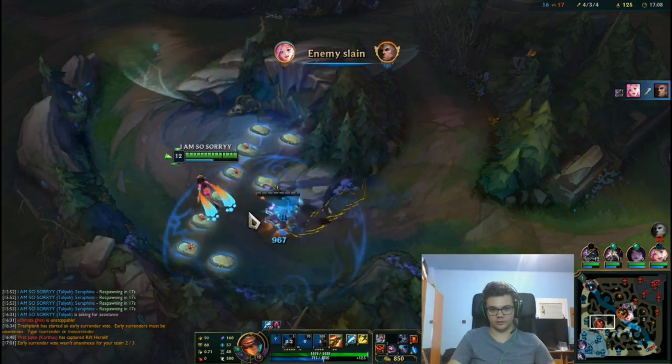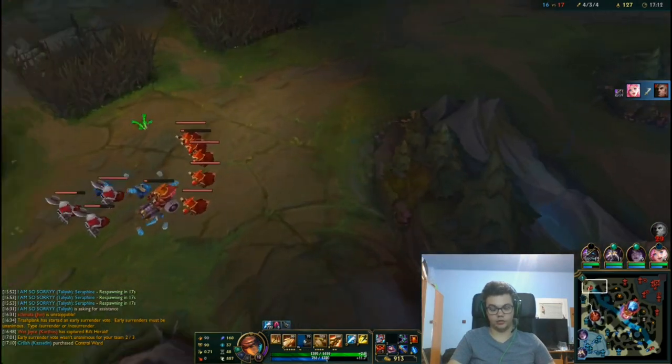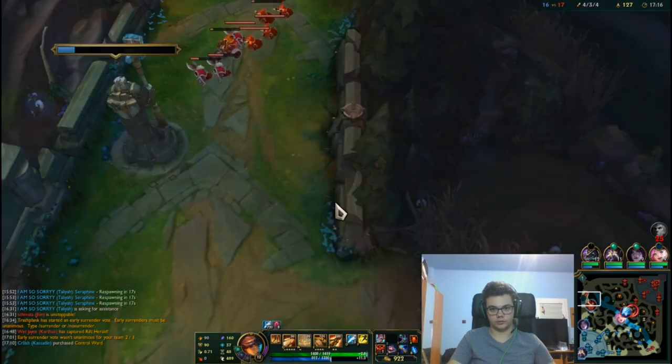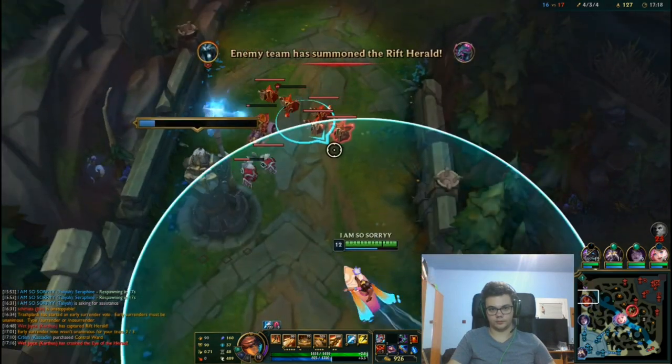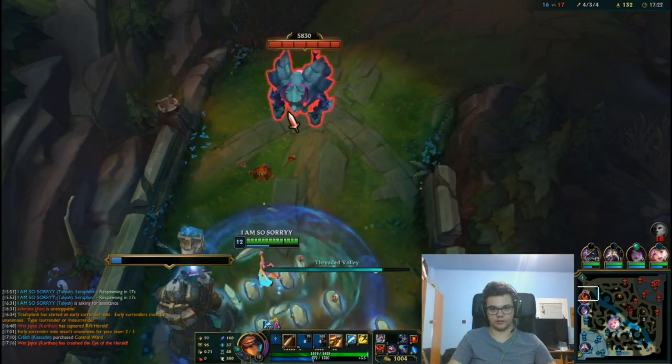They should really understand that my bot lane. Look, you have this for free. I could jump on top of him. I don't have a stoppage though. I can't save the tower though. I think he casted it by accident.